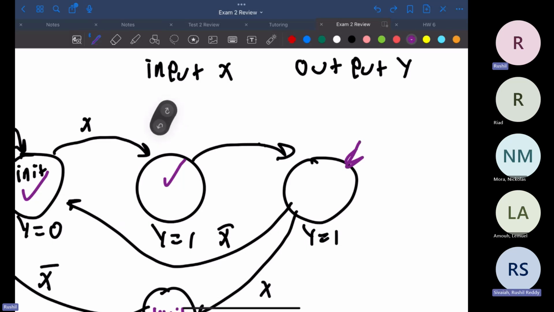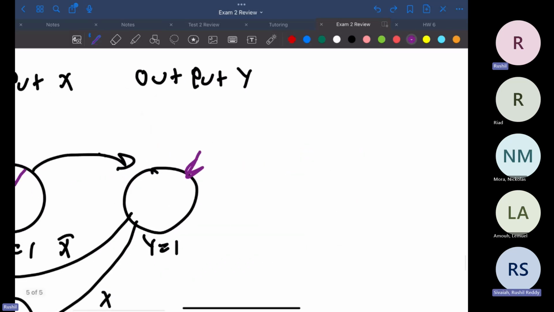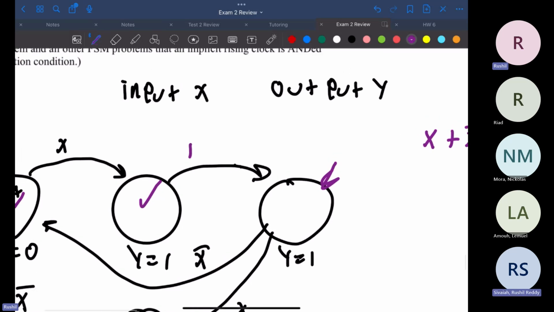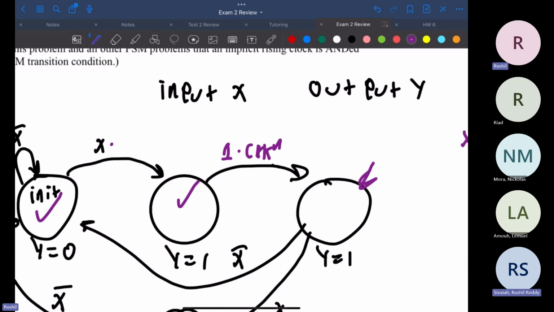How do I explain this? Okay, you know in Boolean algebra, if it's x plus x not, what's that equal to? Okay, so we're going to assume that there is a 1 here times clock up. And for this one, it's times clock up. If there's nothing there, that means it just leaves no matter what. So imagine that as a don't care. It doesn't care what's going on. It'll leave no matter what, whenever there's a clock up, of course. Does that answer your question?